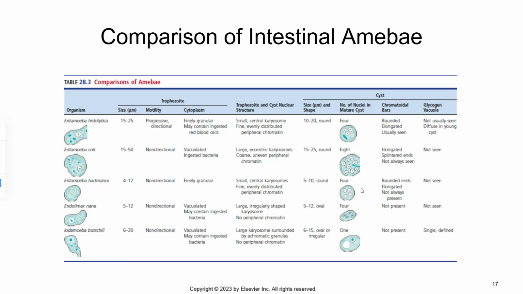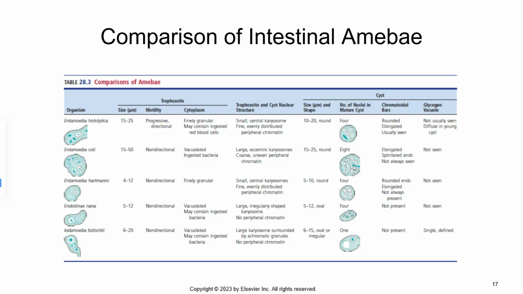Now, one thing to note is when you're doing diagnostics, there are some key features to pay attention to in order to diagnose these various pathogens. With Entamoeba histolytica, the cyst is usually more diagnostic, and you can see 4 nuclei with this elongated body here. Entamoeba coli is a non-pathogen. So this is E. coli, but obviously not the bacterial Escherichia coli. This is the parasite E. coli, and E. coli is differentiated by usually 8 nuclei, and then this elongated body, the chromatoidal bars.